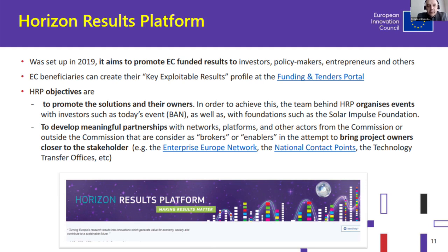And the platform is a great base to help people get to know, be introduced to the other people that are critical in order to get to the desired outcome, to have a partnership that's going to help to accelerate the discovery, first to innovation, and then to a product or service. So all this network that you see in this slide helps a lot in creating the key partnerships, as I said, key for the EC beneficiaries.